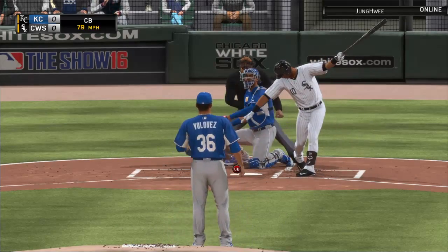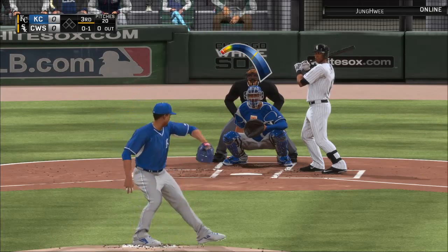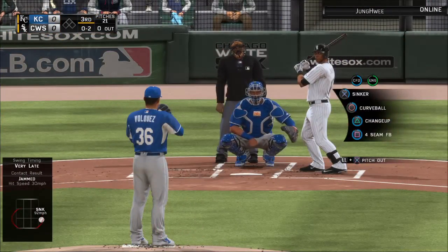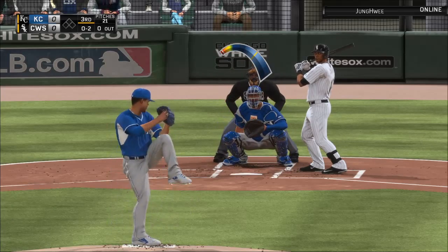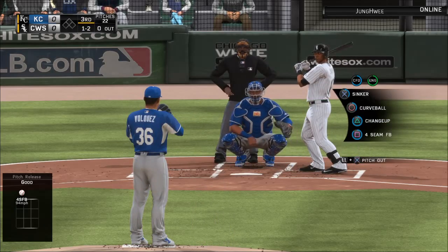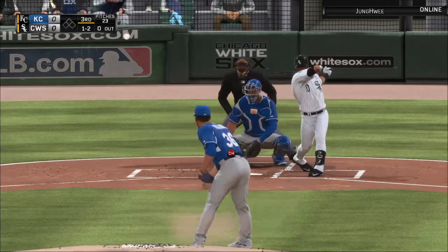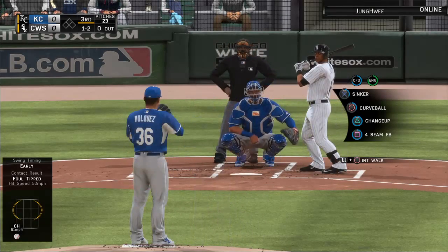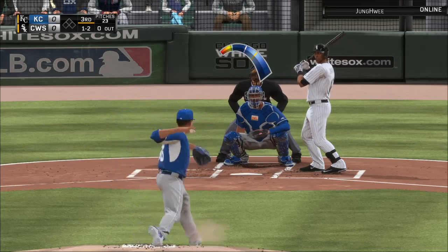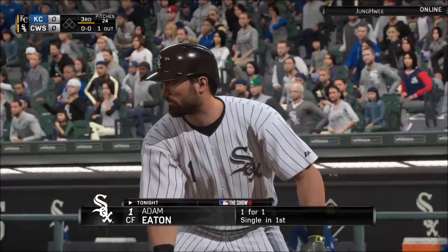Oh, he looks like he's swinging a garden hose out there as this is cut on and missed for strike 1. Ooh, he saws him off with that one. Foul. Too high. 1-2. And now on 1-2, this might be a spot where that high fastball was just a setup so that he could come back with that big curve. Tap fouled at home plate. And they really bunch him up on that one as he swings and misses for the first out.